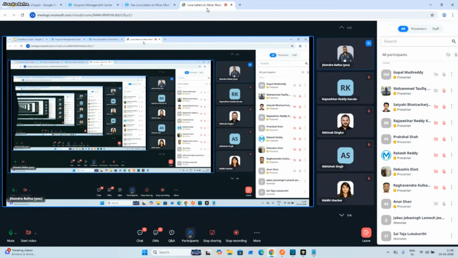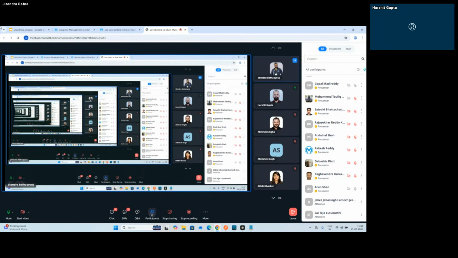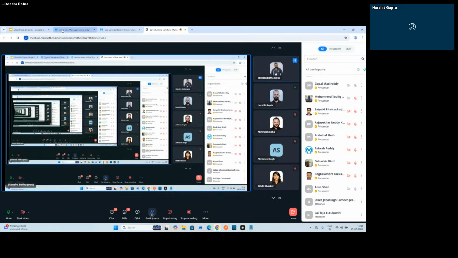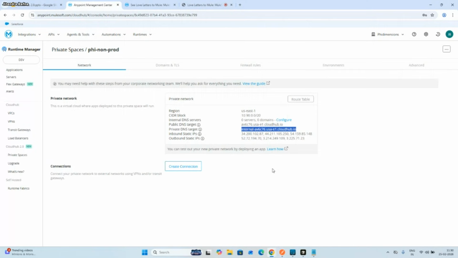Is it for high availability? Yeah, that is true, that is almost correct. So this is for high availability. Each IP address represents one availability zone.